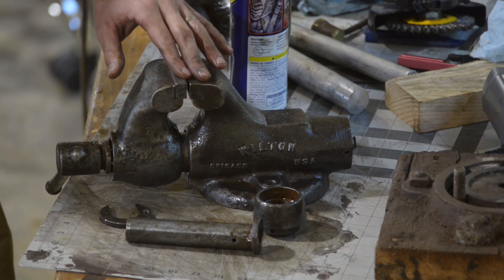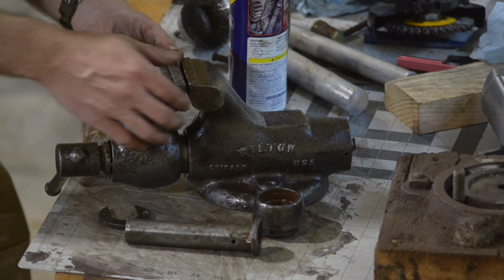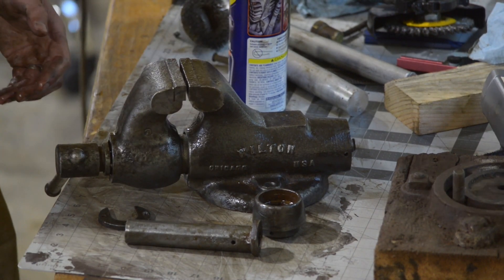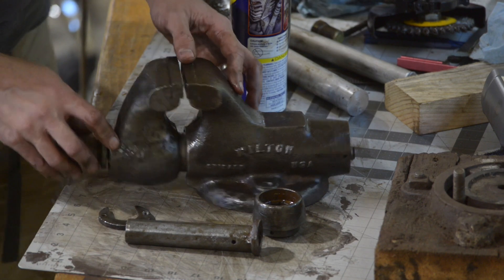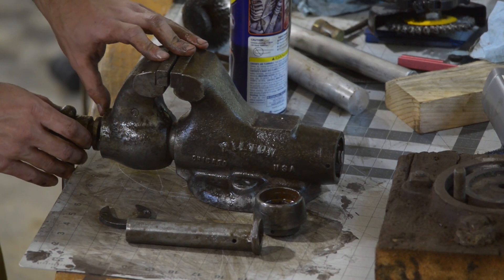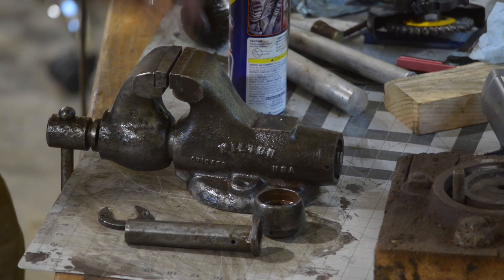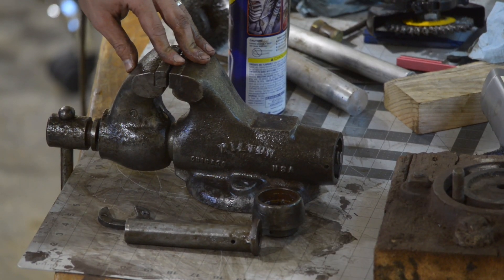I may actually try fixing up the broken nozzle in my blast cabinet. That was a Harbor Freight nozzle and it died after doing this front half. You can see the moving jaw has come out a lot nicer than the back half. I think both ends are completely serviceable. I could wash it, prime it, and paint it right now, but I might try sand blasting again.